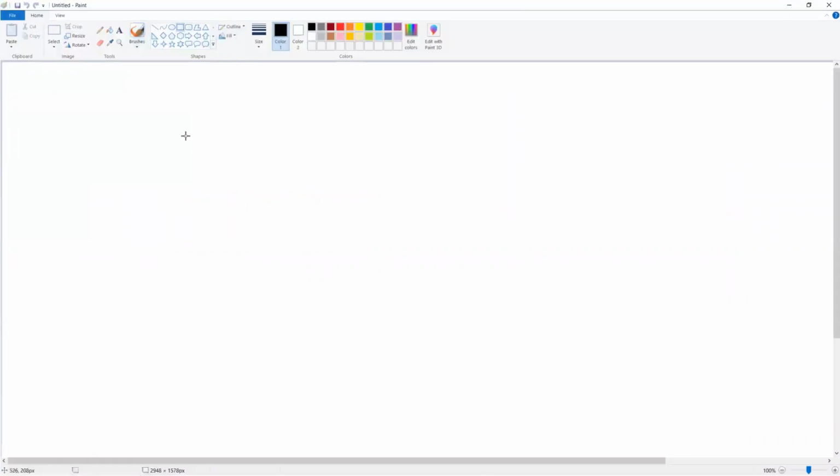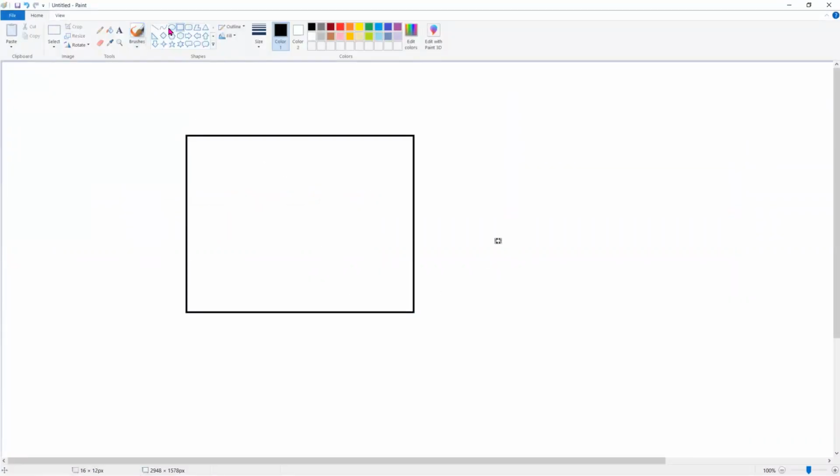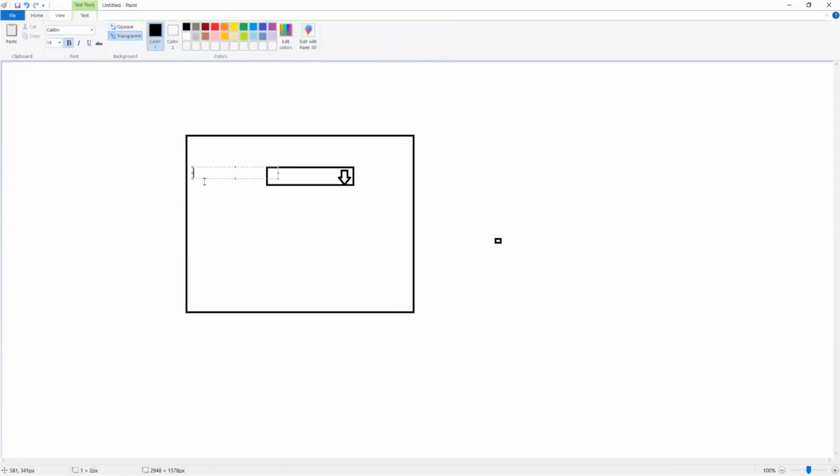So I have a UI, and in the UI I have one pick list. Assume that this is an object pick list. If I click on the drop down, it is going to show me all the object names, custom objects or standard objects, as soon as I click on this.